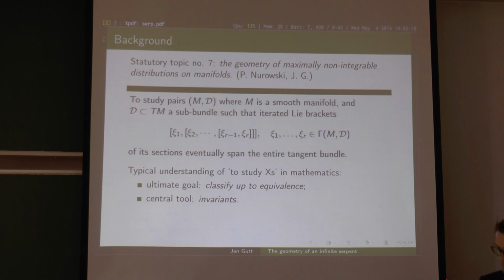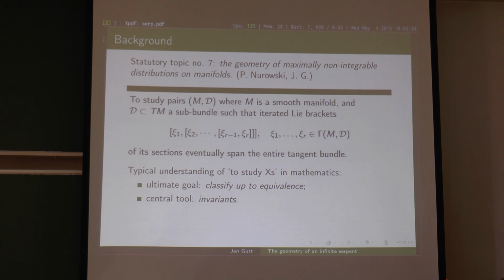Is this related to physics in any way? It could be. There will be a relation in a moment, although we approach it mathematically. Yes. There will be one slide about applications and inspirations.